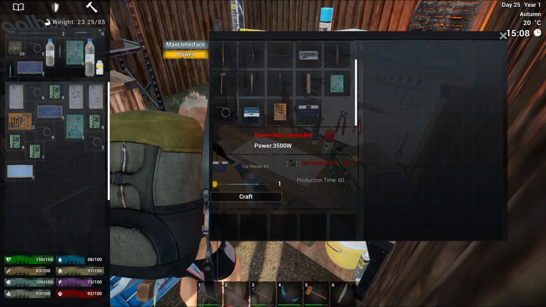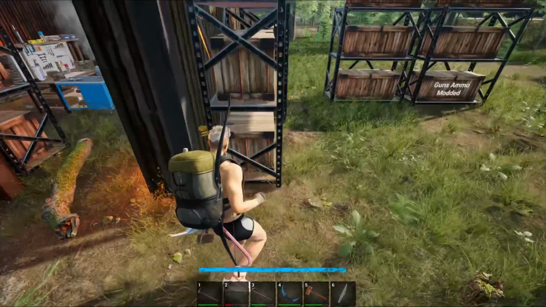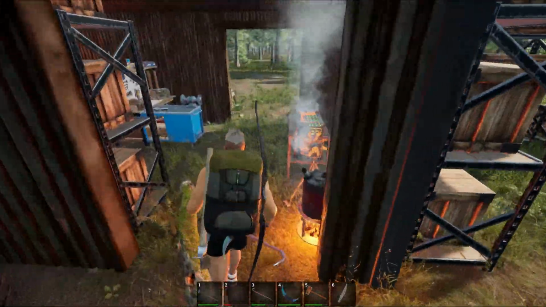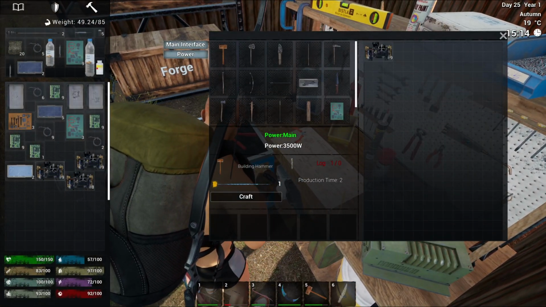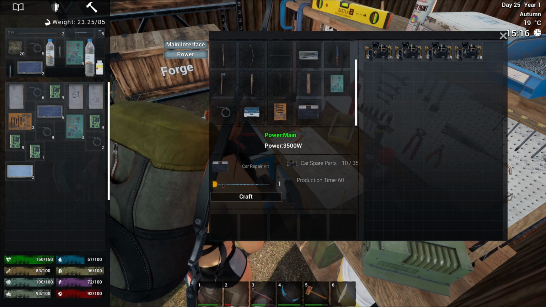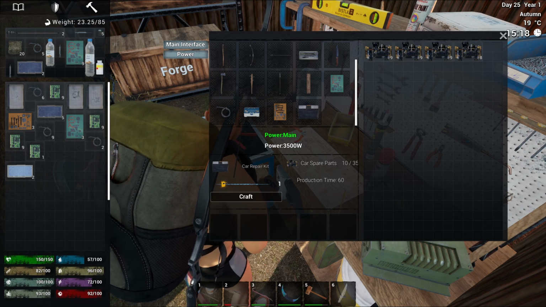And let's connect the power. We'll connect it to the main battery. Look at all the car repair parts that we have. And plus how many I've left behind, you know, on the road. They're so abundant. It shouldn't be an issue at all to make my own kits here. We'll go ahead and just fire this up and make a couple. 3,500 watt power usage. That's quite a bit, but whatever.